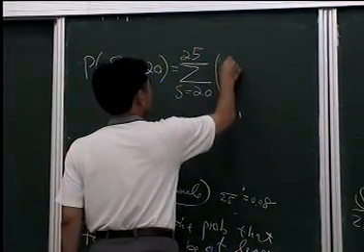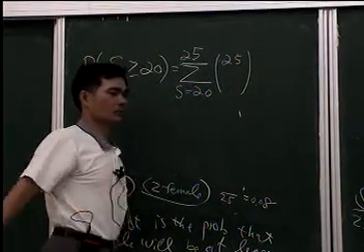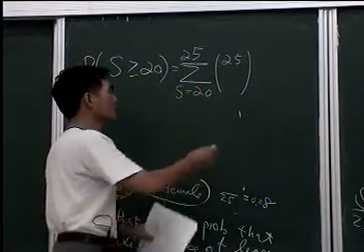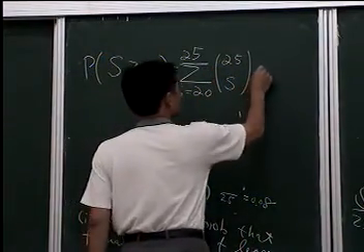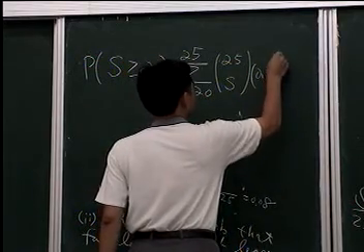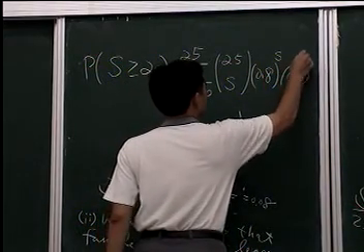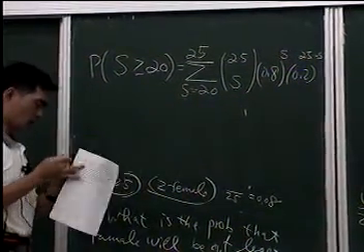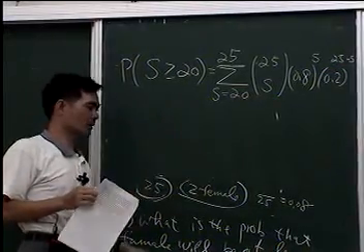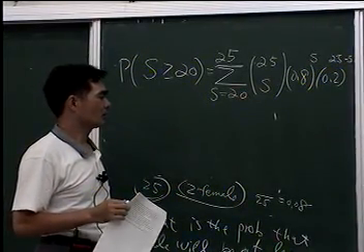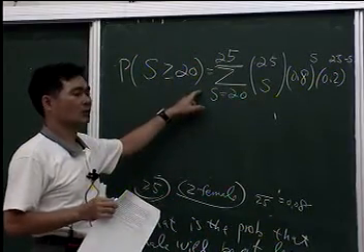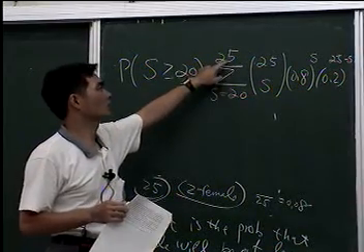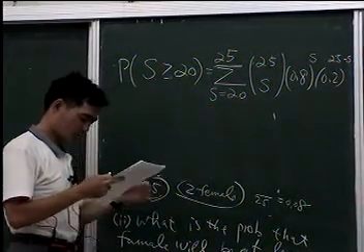And this is the same thing because we choose 25 people, right? And among these 25 people, the number of female is S. And this will be equal to 0.8 to the S power and 0.2 to the 25 minus S power. So this is one way to deal with this question, because it is a binomial distribution. So we are looking for the number of female equal to 20, 21, 22, 23, 24, up to 25, okay? So this is the way to deal with it.